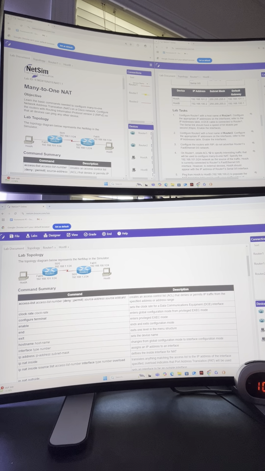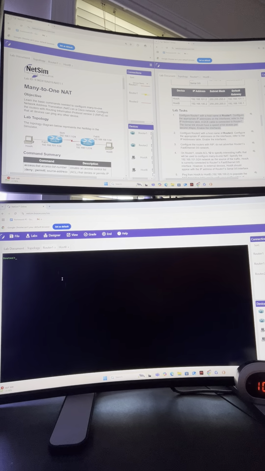So we've already read through all of the commands and also the descriptions for this lab. So we're going to do the normal. I'm going to keep my lab topology up here in the top left. We're going to be doing all of our lab readings from the top right, and we're going to be doing our CLI configuration down here at the bottom. So let's go ahead and get into our lab task for this lab.